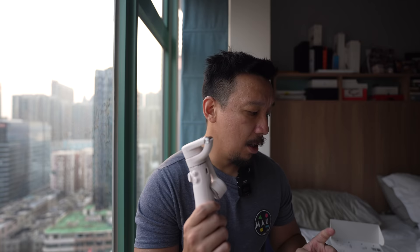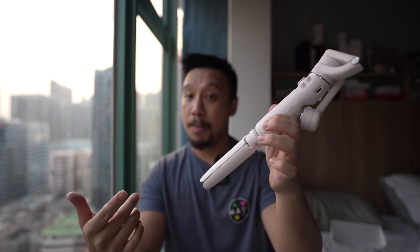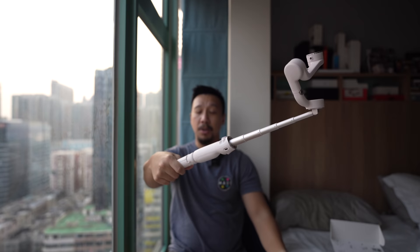As for the package, you also get a little tripod lid that you can screw on below. It's a quarter-inch mount, so it allows you to prop this on a table or any flat surface easily. It also adds a little more reach if you want the phone to be even further from your face — you can hold on to the edge and get a lot more reach.